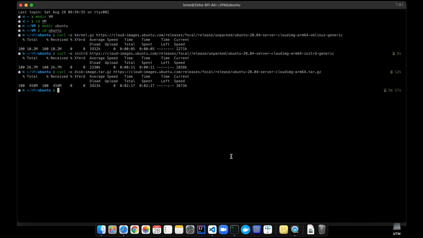While downloading images, please make sure that you are downloading the correct images based on your Mac. That is, for M1, all the images should be ARM64, and for Intel based Macs, images should be AMD64.